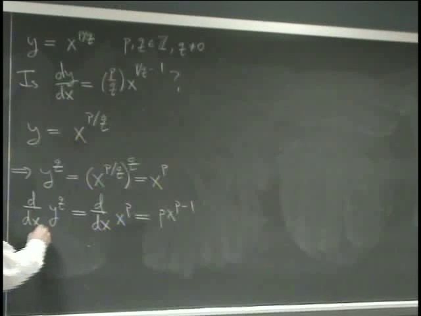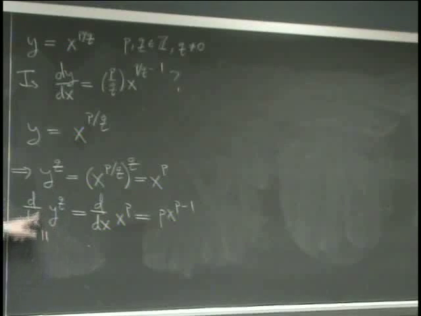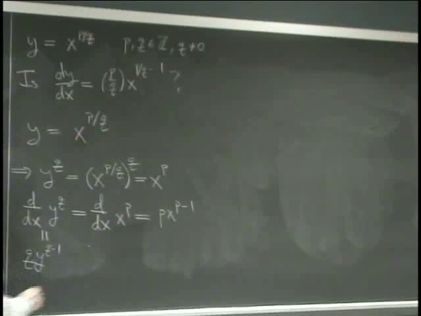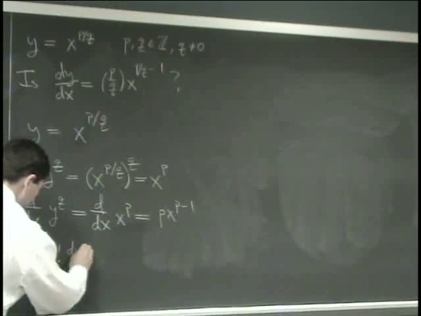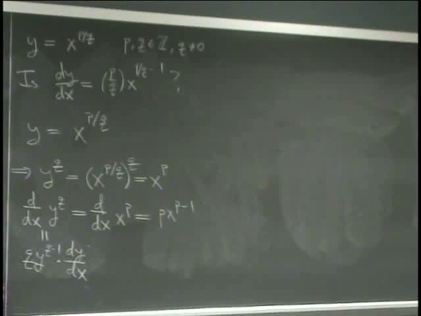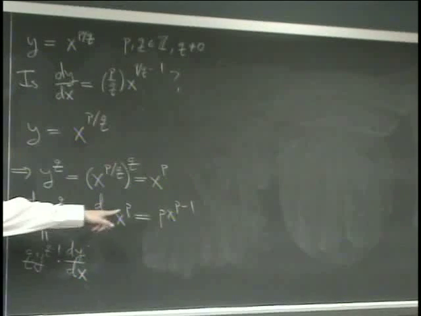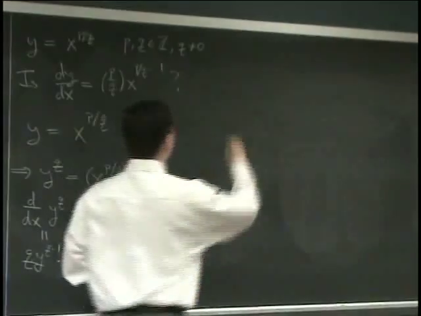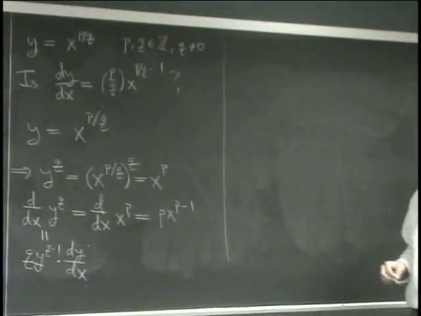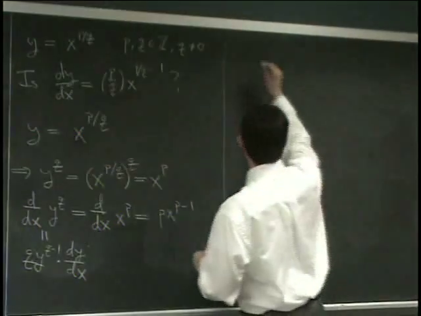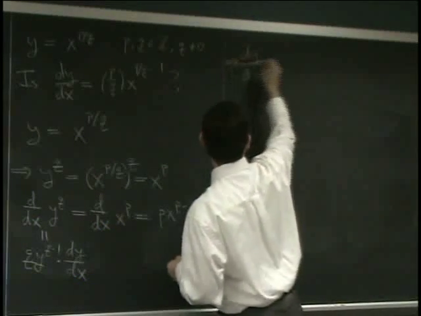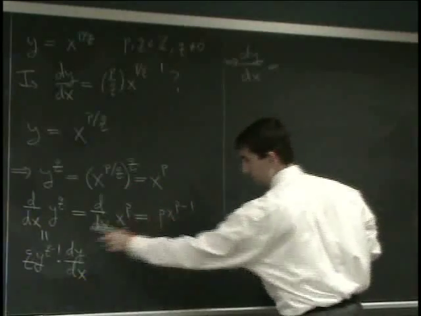So the chain rule says that I have to do two things. I pretend it's just a blah, and I take the derivative, which becomes q blah to the q minus 1. And blah is y, times the derivative of the blah. Well, the derivative of the blah is just dy dx. It's just the derivative of y. So q y to the q minus 1 times dy dx equals p x to the p minus 1. Let's just solve for dy dx, because that's what we were looking for. So dy dx is equal to this divided by this term.